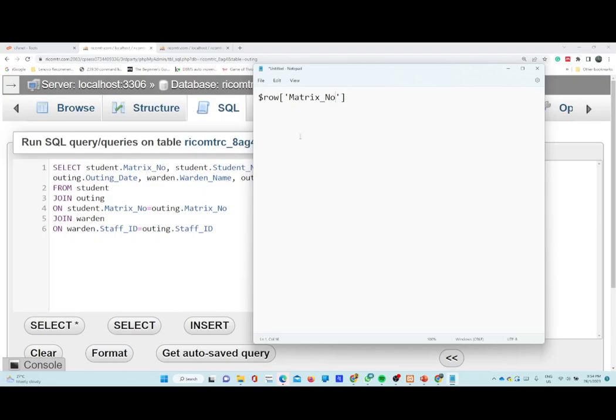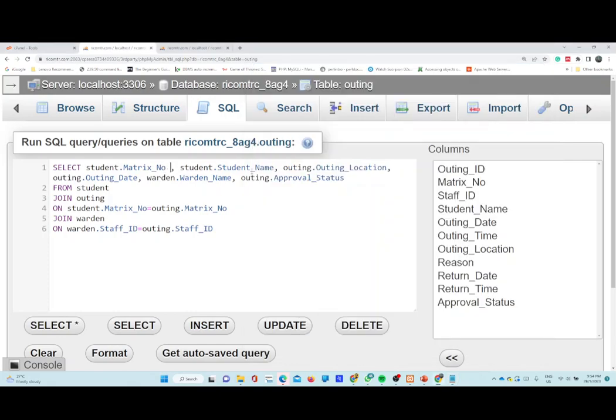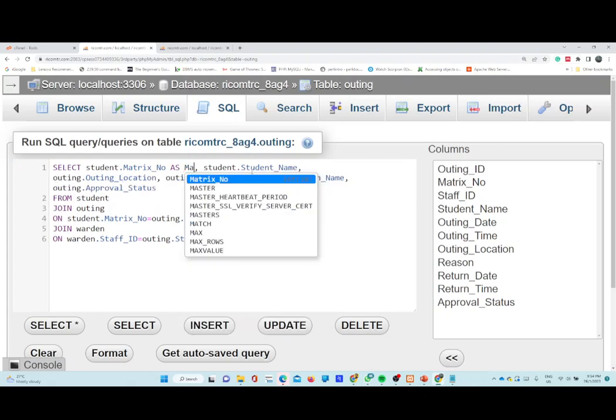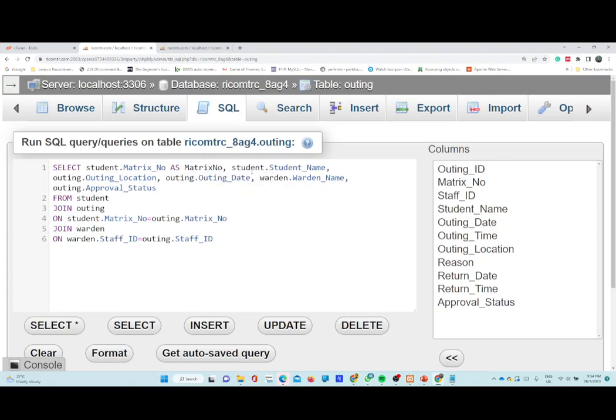So you can try like this. Try lah. Kalau tak boleh, do another. Contohnya student dot matrix number. Okay. Kalau tak boleh, kita boleh buat macam ni. S, katakanlah S matrix number. Contohlah.